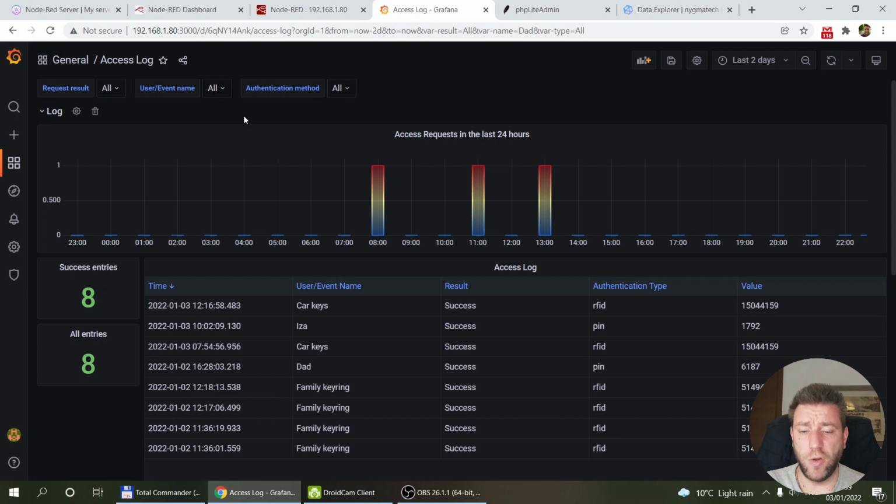So I don't think I need an awful lot to make this sort of operational, but at least I don't have to use a separate database anymore. And since I have InfluxDB and Grafana, I can just use these for data storage and reporting. So if I just want to review what happened in the past couple of days, I can come to this Grafana dashboard, and probably I'm not going to use the Node-RED dashboard for this particular activity anymore. I think if you pause the video, you can pretty much see all the code and the Flux queries. So I don't think I need to share that in any great detail.